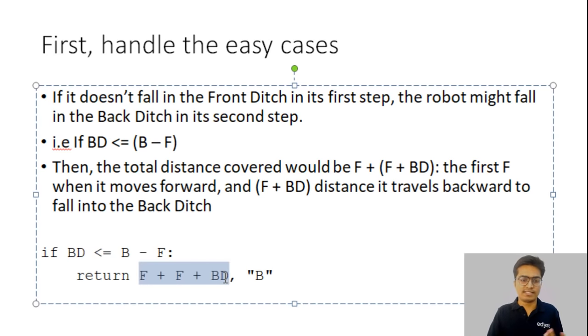And the amount of distance that it has traveled is F plus BD, right? Once I have the distance, again, I'm not supposed to print the distance here. If you remember the question carefully, it says print the time taken. So once I calculate my distance, I'm going to multiply it by the parameter t that is given in the question, right? The time it takes per step to travel 1 meter, and that's what I'm going to print.